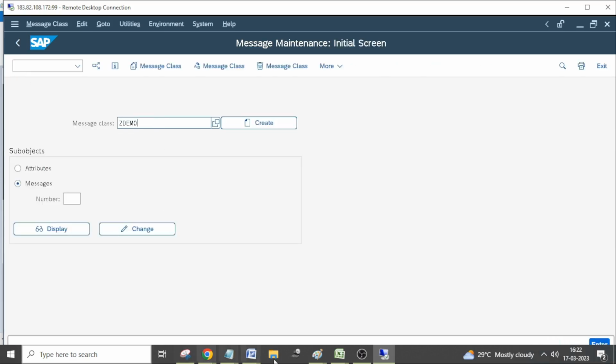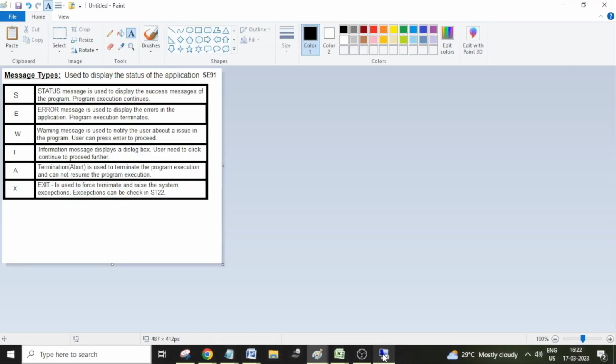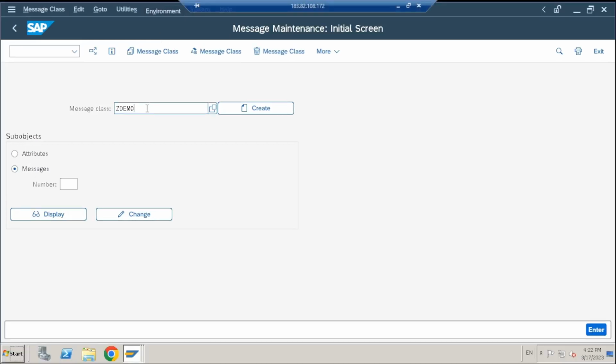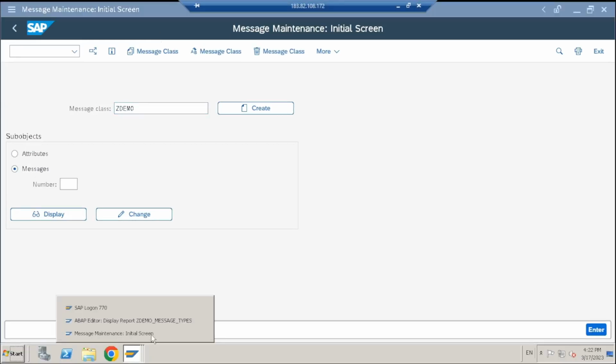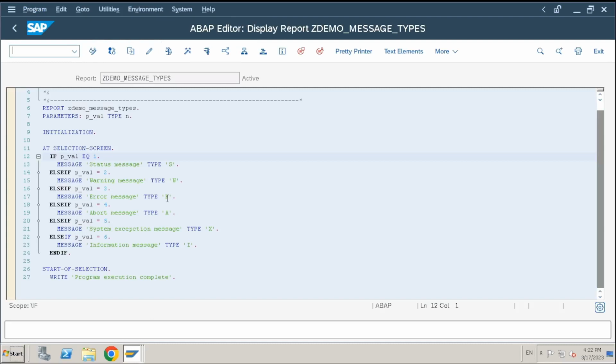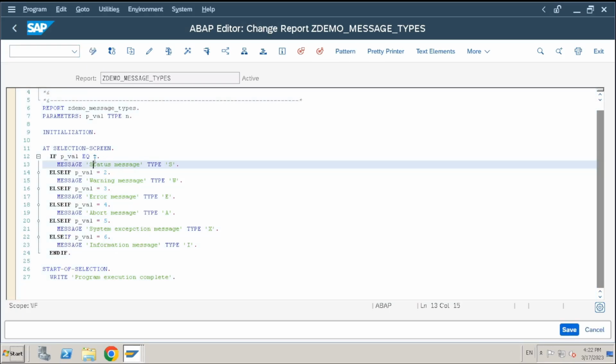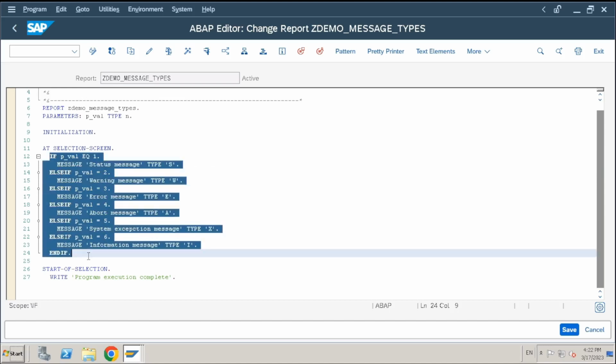So to display some message, what do we need to do now? Now we have created a program demo. Go to the program, change it. Let's comment this.